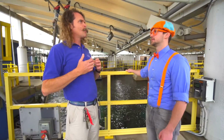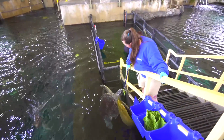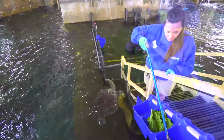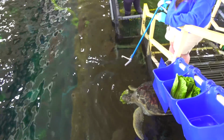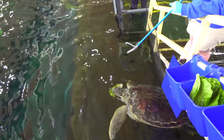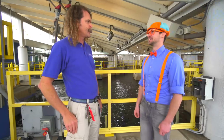It means everything from round-the-clock health care to, guess what? Feeding time. Ooh, yeah. I love food. I love food, too. It's lunchtime. Oh, it is? It's lunch for the sharks. It's lunch for our big turtle you're going to meet. For all of the thousands of fish that are in our environment here called the Florida Coral Reef.